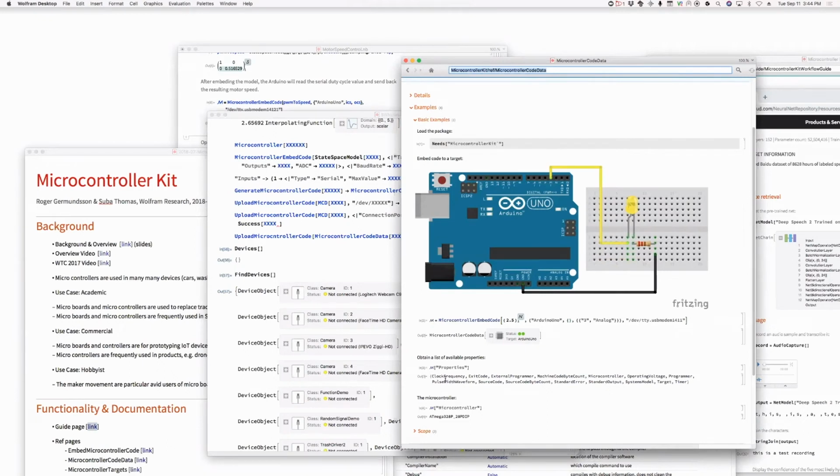They can be like the default values that were used, and so on. So if the user, for example, didn't specify the operating voltage, it used some default. I understand. But the things that you can ask for here, like standard error, I don't think that comes from the microcontroller type, but from something that you fed into the generate microcontroller code function.